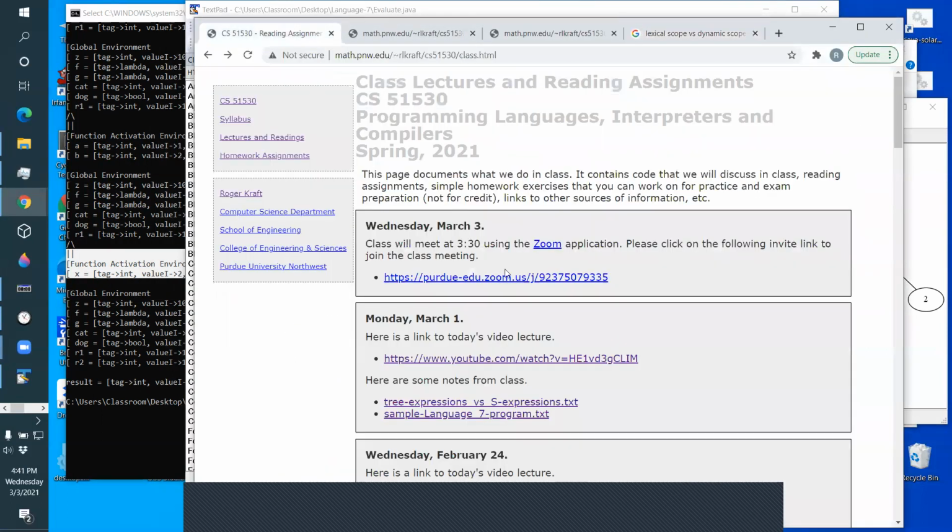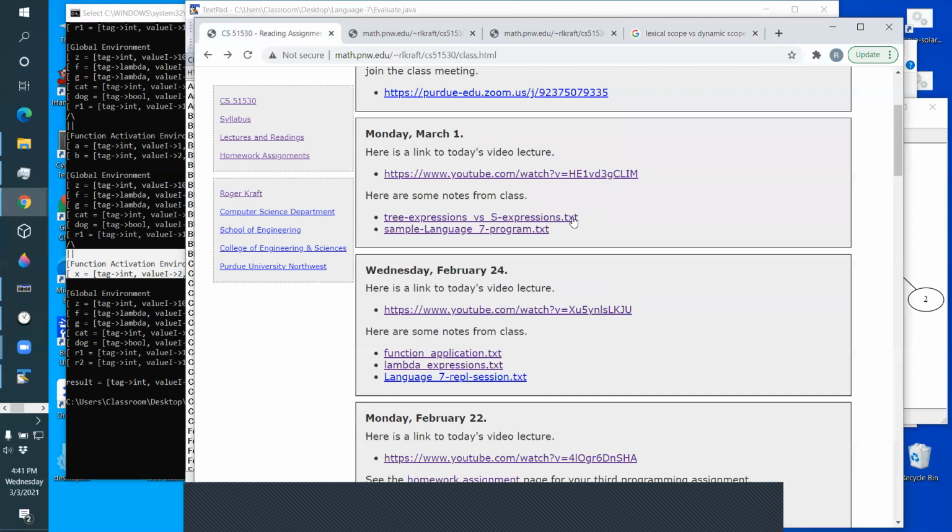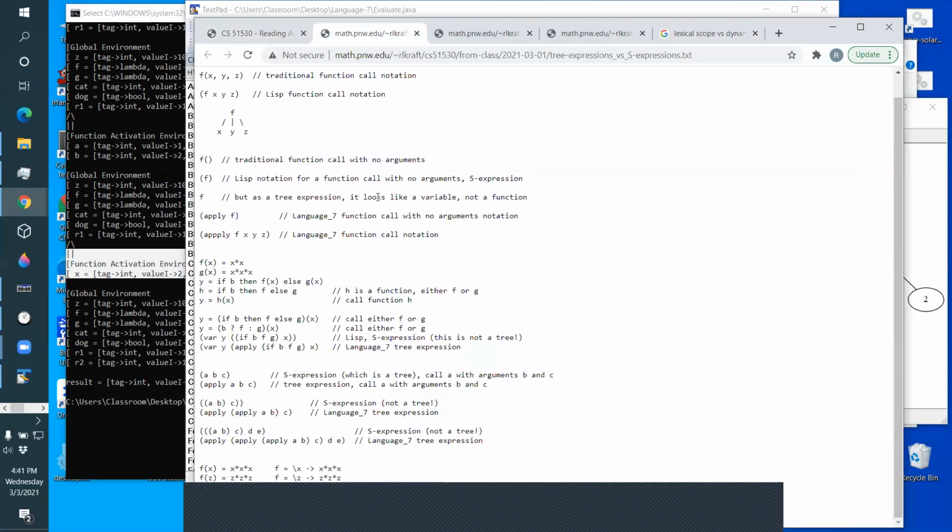We did these weird examples. Remember, you could apply the result of an if expression to an argument. See, apply applies something that returns a function.